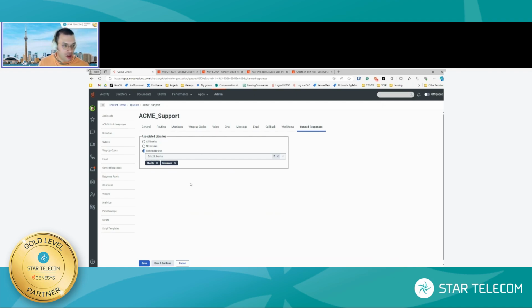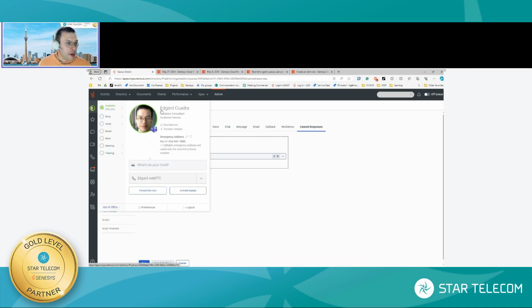Again, you can create a knowledge-based library kind of like this using canned responses. I know it's going to be merged with potentially the knowledge workbench later on, but right now use it as a knowledge repository, and this new feature kind of enhances that poor man's agent assist in a way. Okay, don't tell Genesys I said that though.